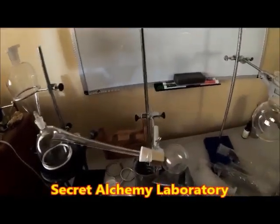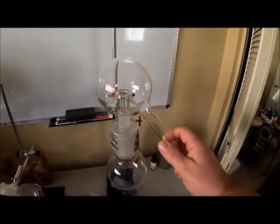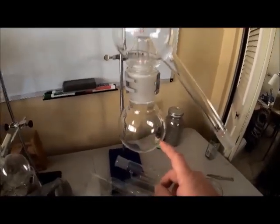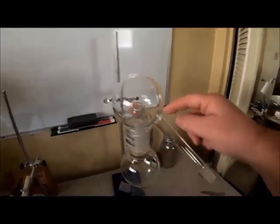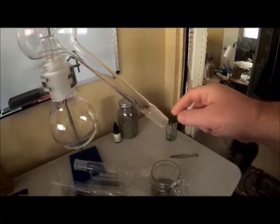However, there was a better model of distillation laboratory glass that was called an alembic. The lower part of the alembic was called the cucurbit. The upper part was called the distillation head, which also had a condensation arm for the addition of a receptacle.